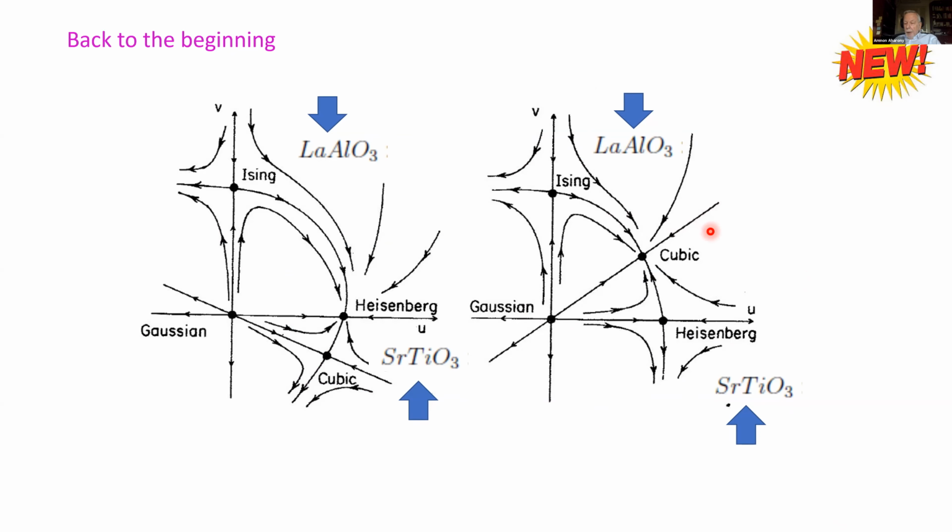Can I ask a question? Yes. Is there any particular reason why you put lanthanum aluminate much further away from the V equals 0 axis? It's somewhere in that quarter plane. But in principle, at least for strontium titanate, this question is quite important, whether the initial value of V is small or large. In fact, the parameters of the Landau theory were calculated by Cowley, maybe also by Bruce, and there is a lot of literature on what are the real initial values of U and V for strontium titanate. I don't know if they exist for lanthanum aluminate.